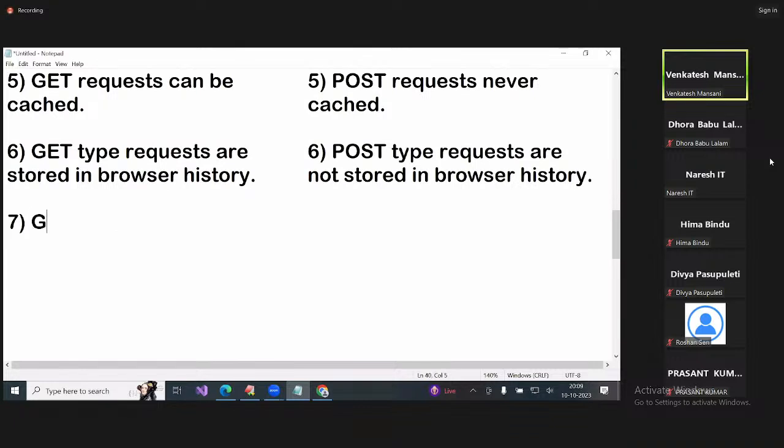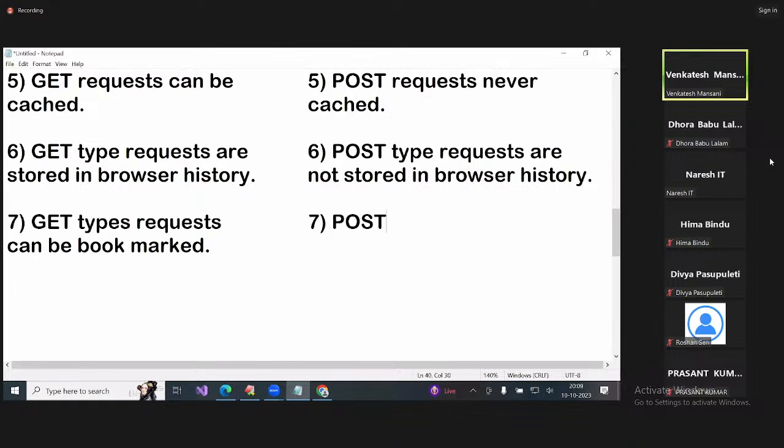Eighth one. Get type requests can be bookmarked.